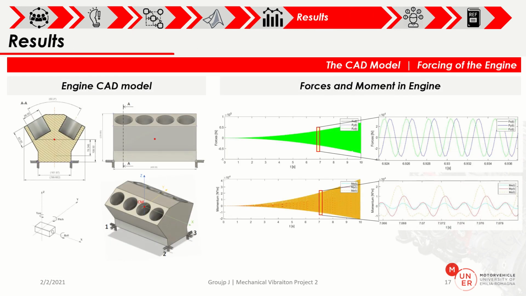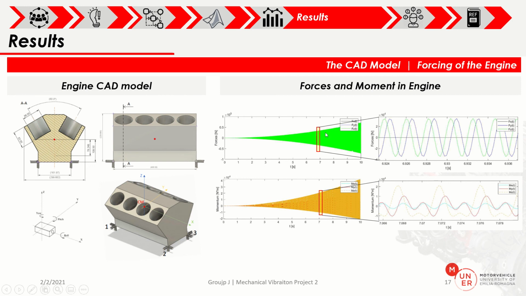And then our results. Here on the left it's possible to see our engine block CAD model developed with Autodesk Fusion 360, based on the real geometry of a 458 Ferrari V8 engine. It's possible to see in a very clear way the position of the four mounting points with respect to the entire engine. On the right are shown the graphics regarding the forces and the momentum generated by the engine in a time of 10 seconds, in which the engine speeds up from 0 to 10,000 RPM.